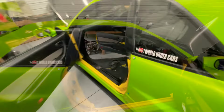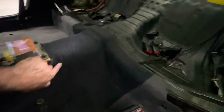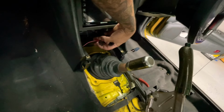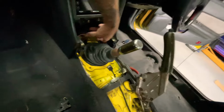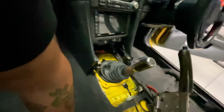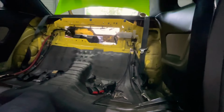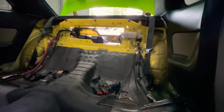Let's get it. All right, so I ran the wires through that hole right there, down this way, underneath the carpet here, coming out here. Got the USB port here, and then I connected the signal wire to the cigarette lighter. I barely use that thing anyway, so that's why I chose that. And it's not that much voltage or anything, it's just 12 volts. It's just a signal wire, not crazy.